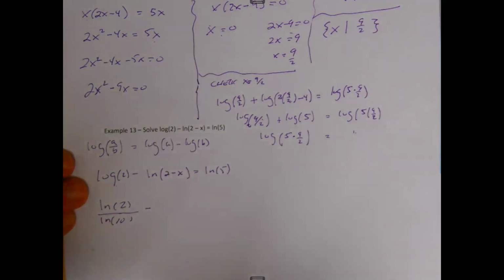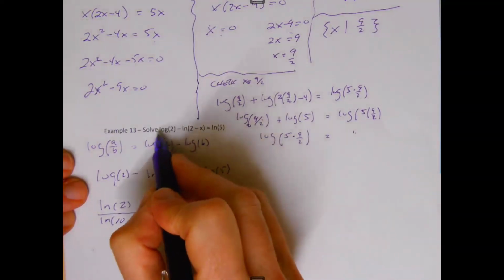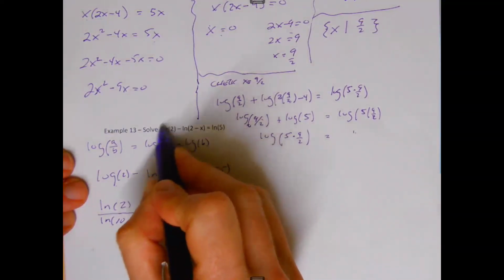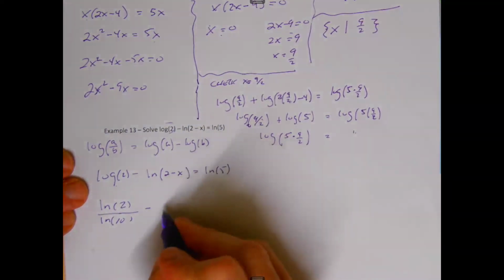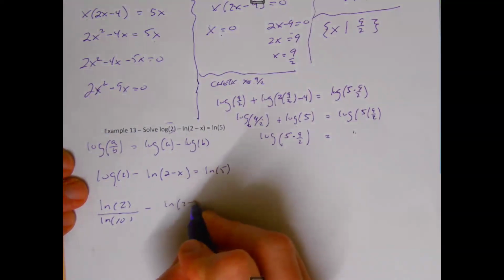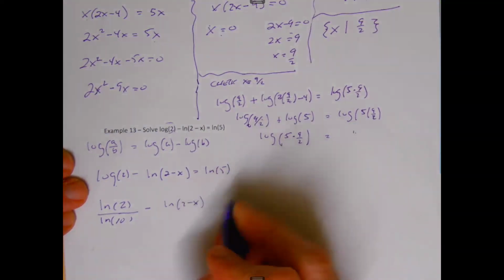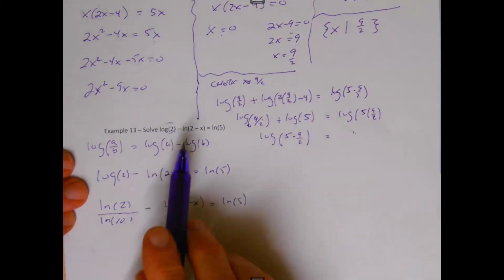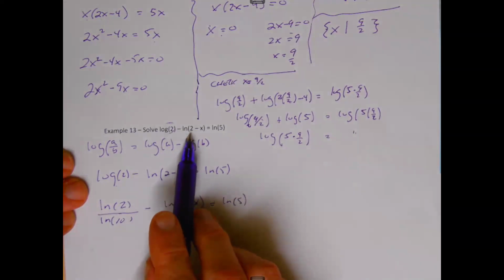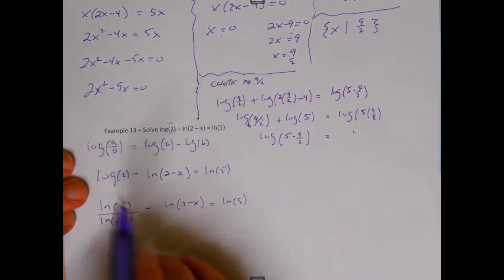Why not? Because this is just a constant here. Okay, so well, let's just go with this. As I'm writing, I'm realizing, wait a minute, I don't have a variable. That makes life easier. This is just a number. So if that's the case, I can still bring this together.